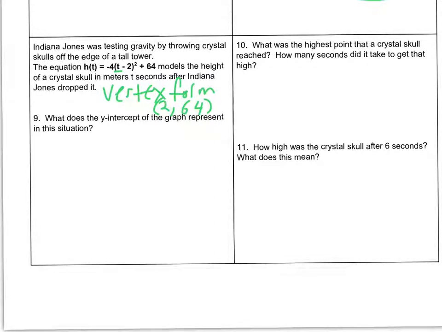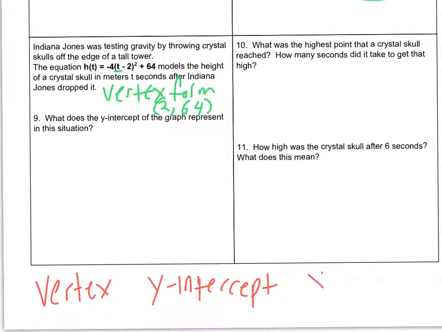I also know that these problems tend to come down to either a vertex, a y-intercept, or an x-intercept. And one of the challenges is going to be to figure out which one of those I'm looking for. And in some cases, it'll be neither of those, or none of those, I guess. And that's okay, too.